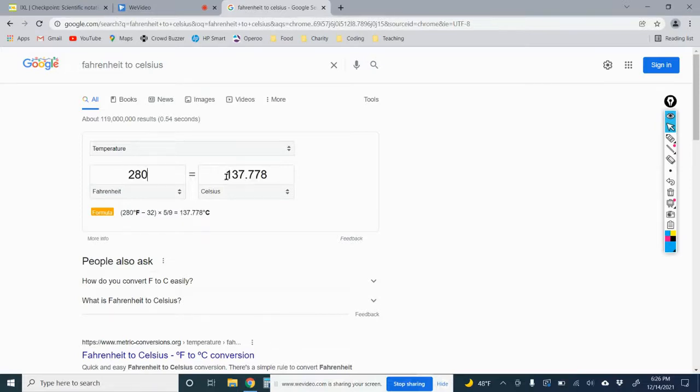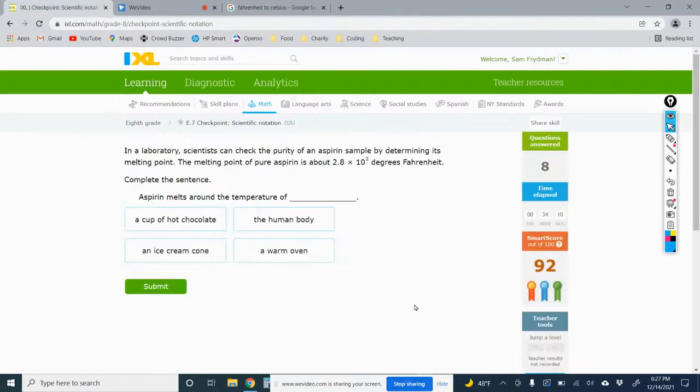And for those of you who think in terms of Celsius for temperature instead of Fahrenheit, you can think of this as about 138 degrees Celsius. So let's go back here and say, if you want to think in terms of Fahrenheit, you could think of it like this, or if you prefer thinking in terms of Celsius, it would be approximately 138 degrees Celsius there. Okay, so is this the temperature of the human body? No. If you're healthy, then your body should be about 98.6 degrees Fahrenheit.